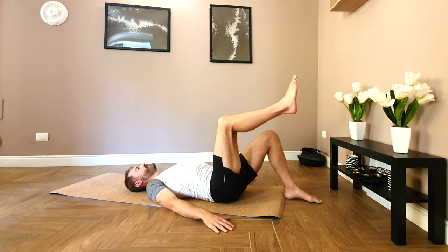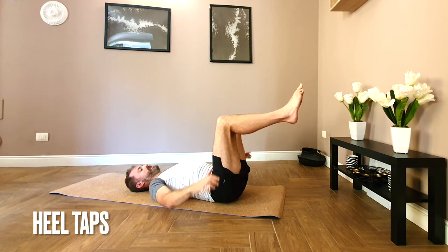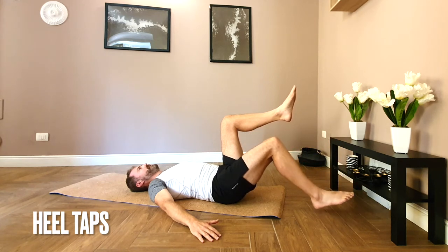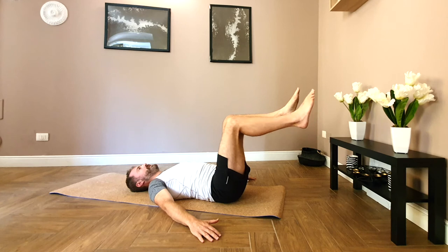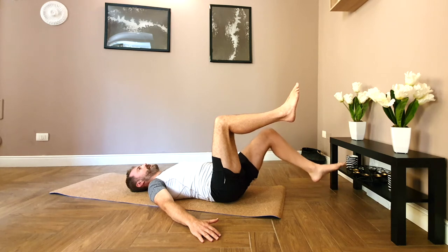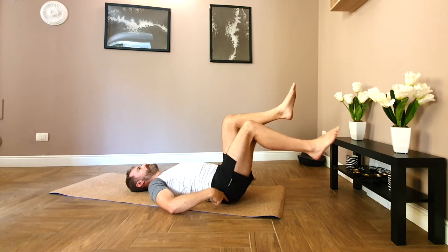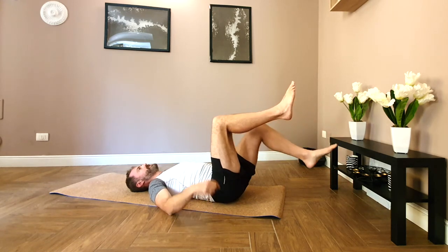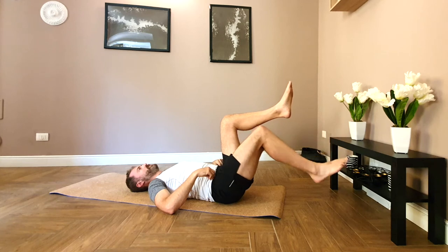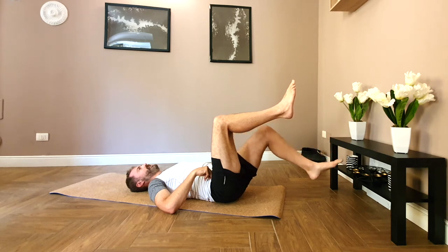Folding one knee in. Fold the other knee in. Keeping the legs at a 90 degree angle. Lower your right heel down towards the ground, tap the heel down, and slowly come back up. Change over to the other side. And back up with control. Try not to disturb the position of the spine — right up to the shoulders, so the head is staying nice and still. We're controlling the movement through the tummy, through the core. As you tap down — one side and then the other side.